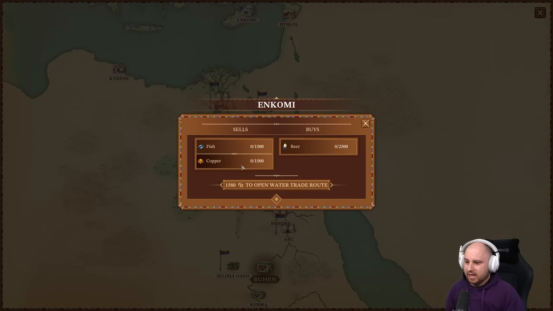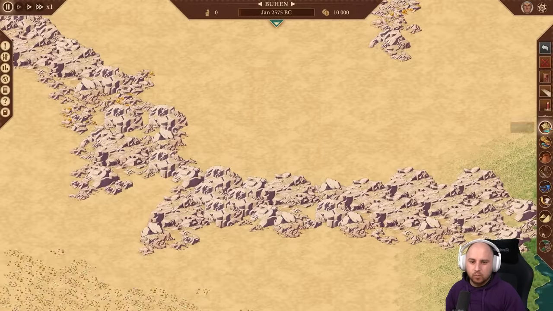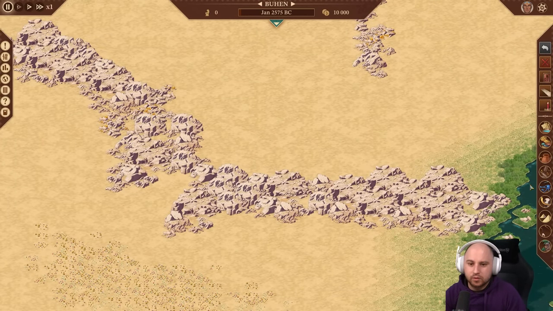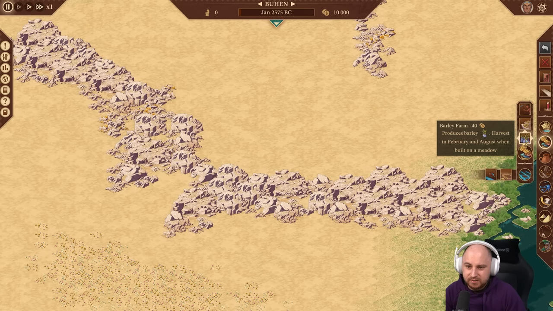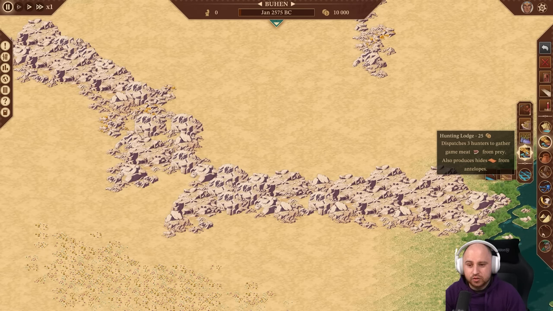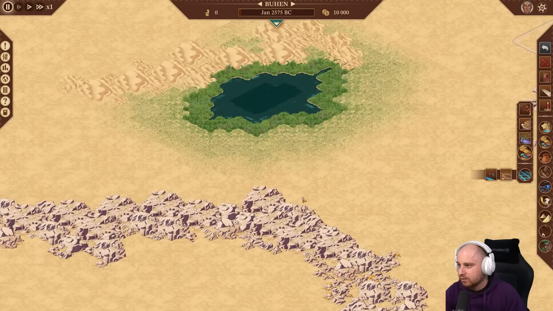We can get copper here, but it was saying it was more expensive. We can get fish though. What food have we got accessible to us here? Chickpeas, and we can get barley and a hunting lodge. Also produces hides now from antelopes. Good, that's all right. But there's some gold we can get here as well.